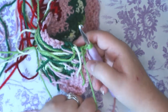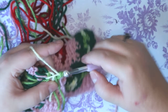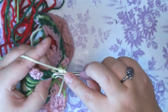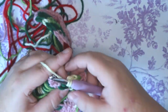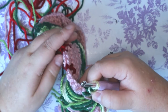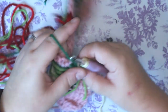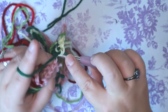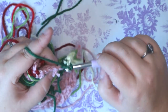So pull up a loop and finish that with your yellow. With your yellow, I want you to do three single crochets. This is my third stitch. I'm going to finish that with my dark green. With my dark green, I'm going to do one single crochet. So you should be literally at that last green from the row before.